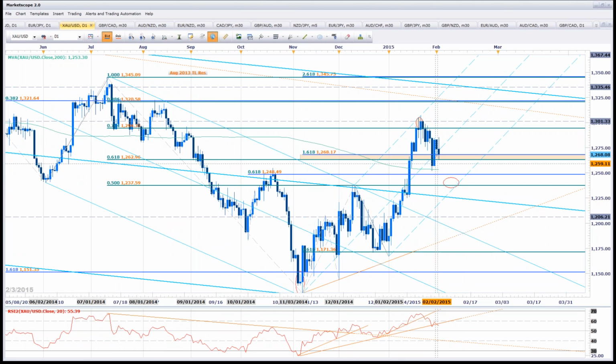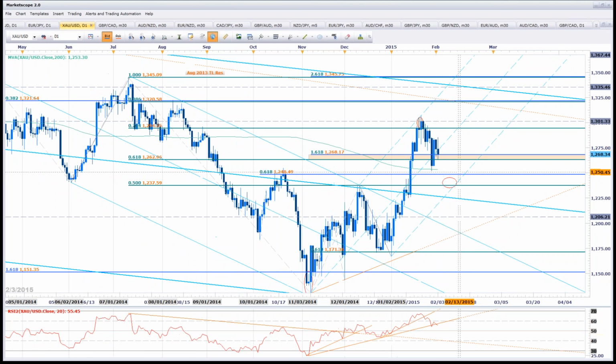But at the same respect, the broader technical picture for me still, I think you need to respect this pivot right around 1262, 1268. So quick note there on gold. Also, on the rebound that we saw off of that pullback above 1262, 1268, look where momentum reversed, right at 60. So in fact, the gold trade could be turning over near term. Even if it does, I still think you play it as a correction. But I'm going to sit on the sidelines here for bullion over the next couple of days.